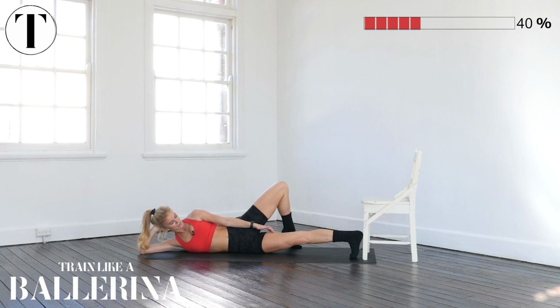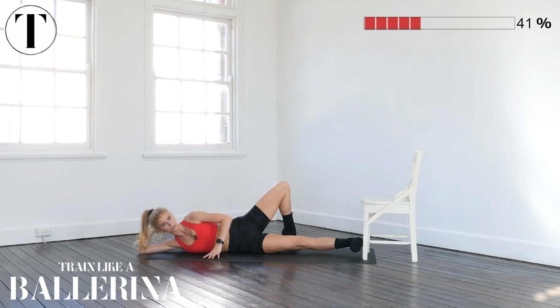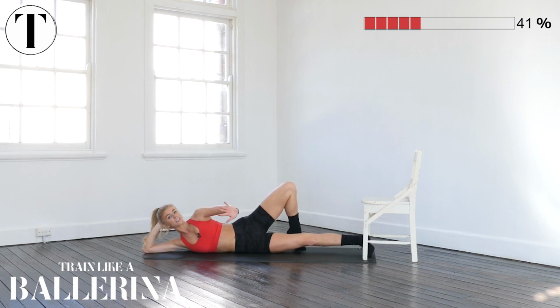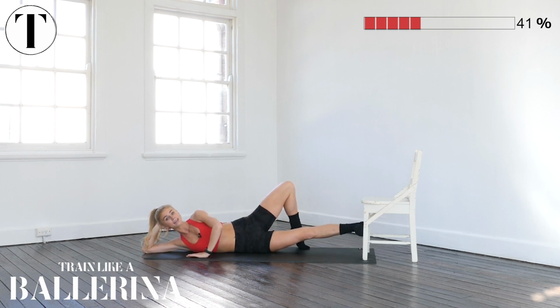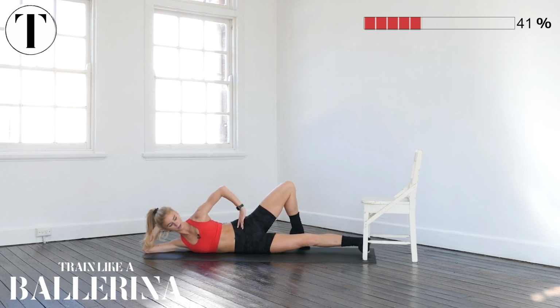If it's too turned out, your inner thigh actually isn't going to be as engaged as if it is completely parallel. So if your foot is flexed, you can really see the angle of your leg. We're going to come up and down, up, down, and up. Getting a little squeeze at the top and bringing it down, but again, hovering just above the ground each time. So we're not actually dropping that leg, it's staying up, and up, and up, and up.